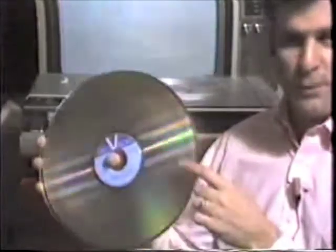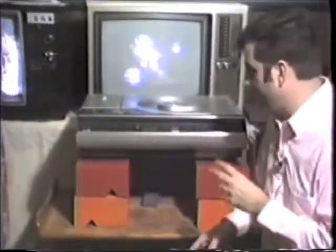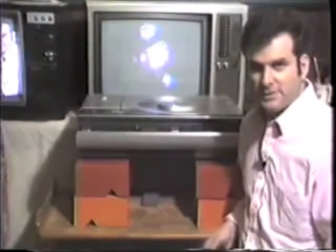With these laser-type discs, you can actually run your finger along them and feel nothing — they're smooth to the touch. And they say you can spill a drink on these things, run your fingernail across them, and it will not hurt the disc. Why is that? There are about 54,000 grooves on one side, all the way from the inside out, that contain video information. We're going to look at this machine right here, which was actually the first old Magnavox machine. It came out in about 1979, and we awaited these things with bated breath — we heard about video disc players for years and years before they were perfected enough to come out on the market and actually be sold widespread.